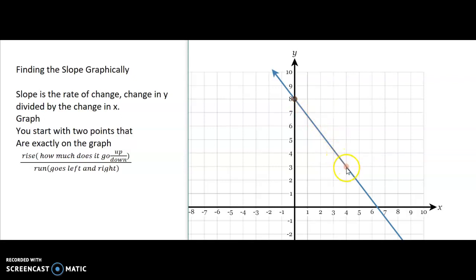If you notice, the next point that is exact, it's at 4,3. But you don't draw just the line like that. You have to draw the rise and the run. On this example, it went down 3. So notice how I clicked on the 8 and then clicked down, because that's what's going to get us to this point. And then to get us to this point, we're at 3. So I'm going to click again and drag. And notice I drew my rise over run like that. And that's how you have to do it on Deltamath.